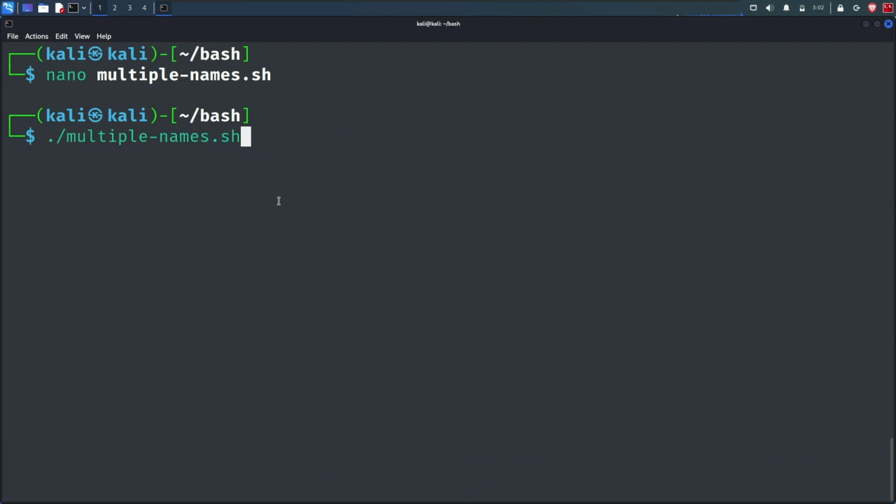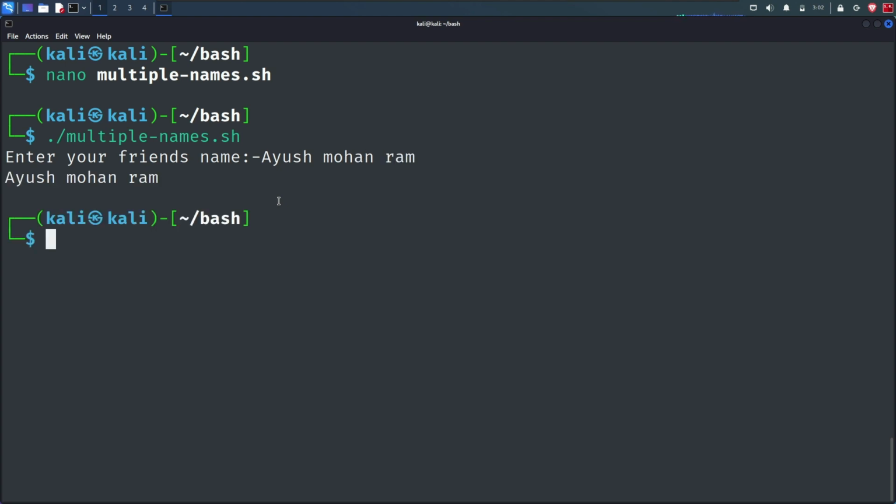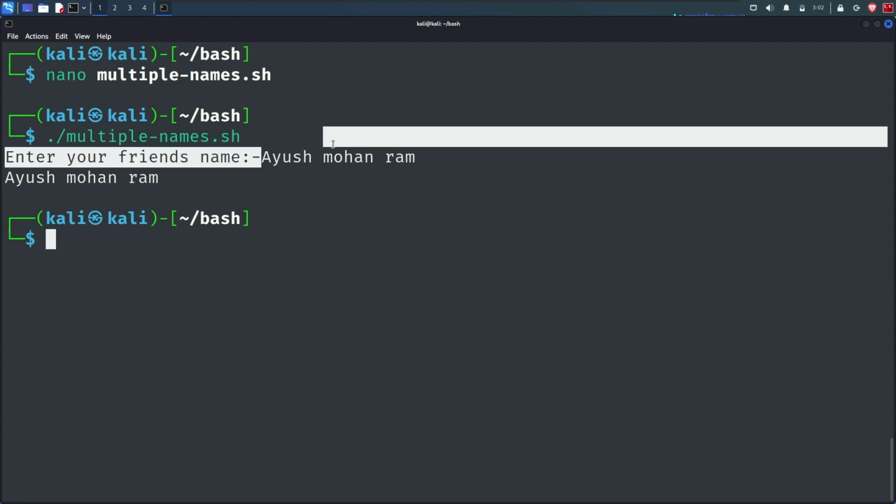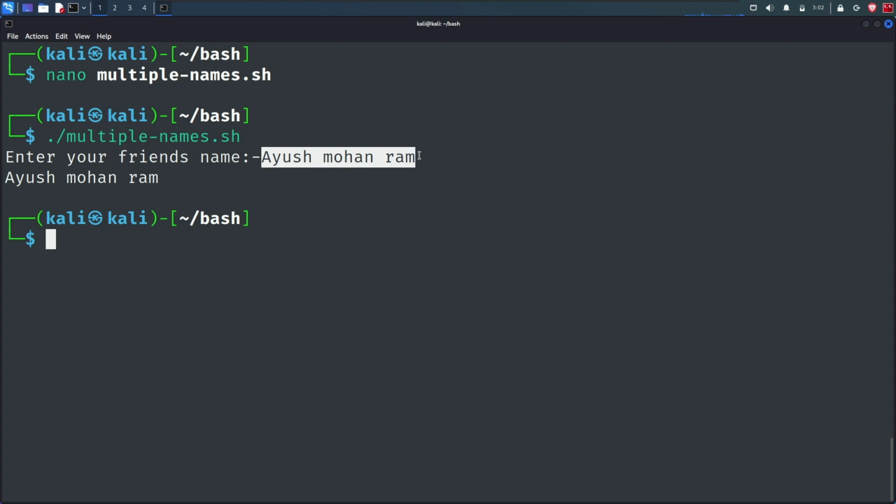Now we will see that we are getting our input beside our text, the friend names and the prompt beside it on the same line.